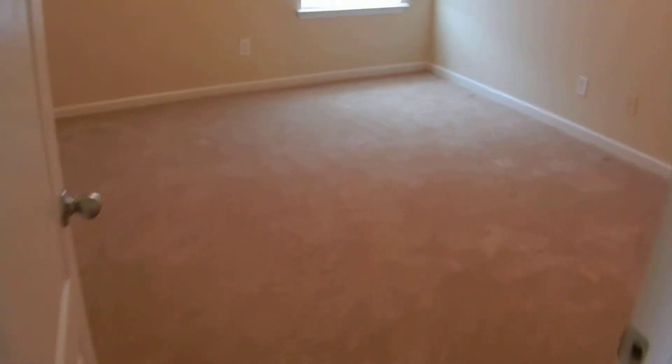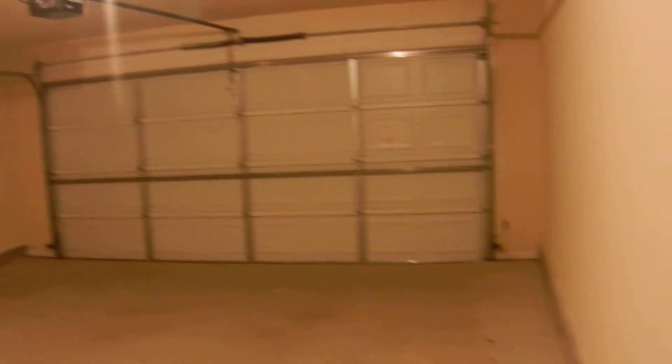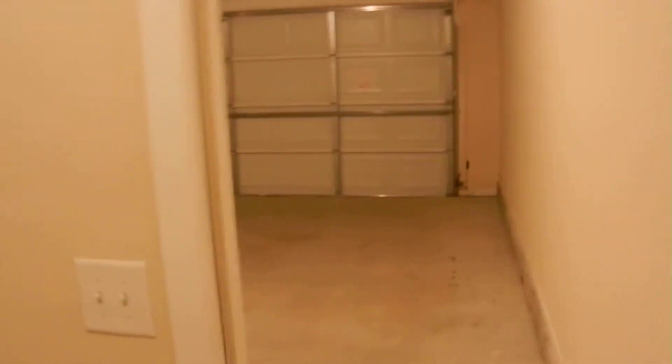The second bedroom has brand new carpet, new paint, new blinds — everything is in excellent condition. As new construction, everything is brand new in this home and ready for a family to move in. The laundry is on the right-hand side in the hallway — a large laundry room with extra storage just outside. There's a little cubby hole and a bench seat with storage right next to the garage door entrance, a great area to store jackets and shoes. Two-car automatic garage.